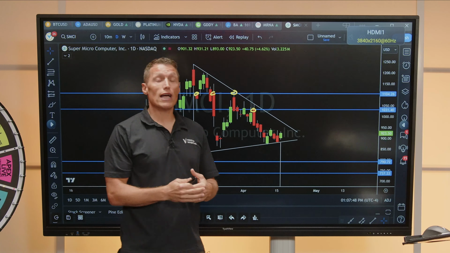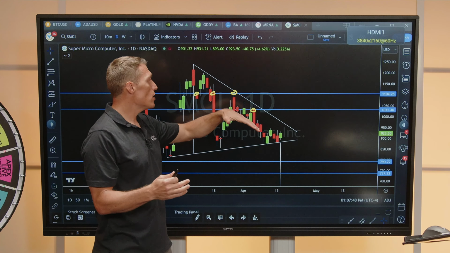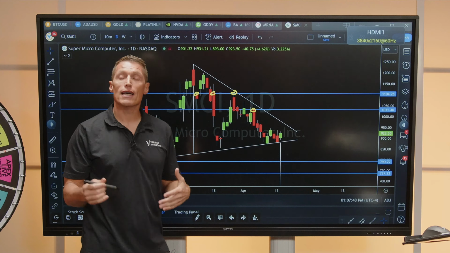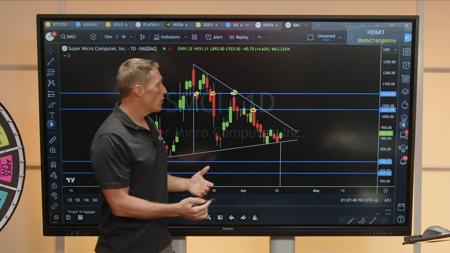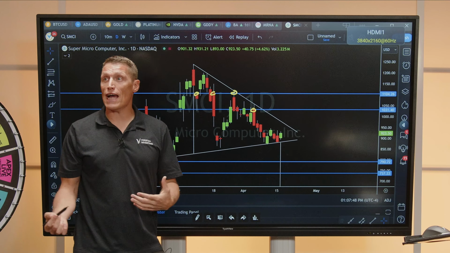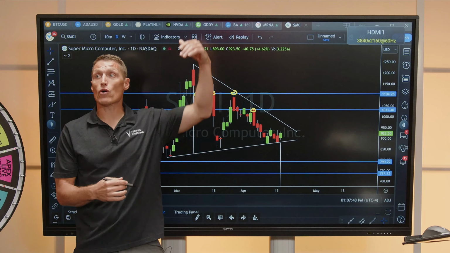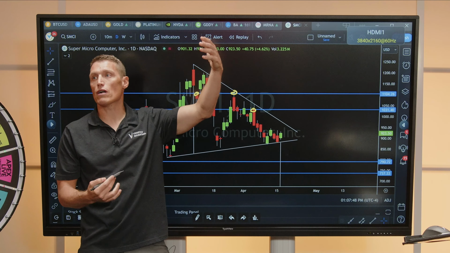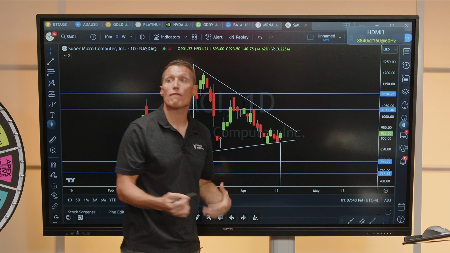The thing to keep in mind when you're adding to positions on a stock like SMCI is that this thing moves $50 to $100 in a day sometimes. So if you're uncomfortable now in the trade and you're adding to it and it starts going against you even more, then you're going to be even more uncomfortable. So it really depends on your risk tolerance as well as your comfort level.